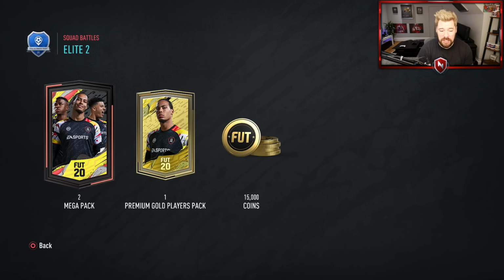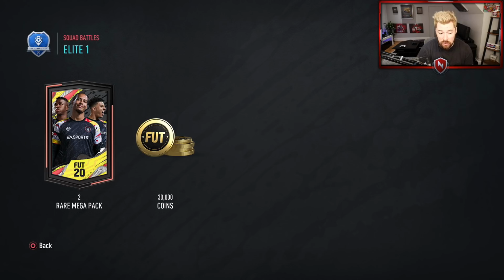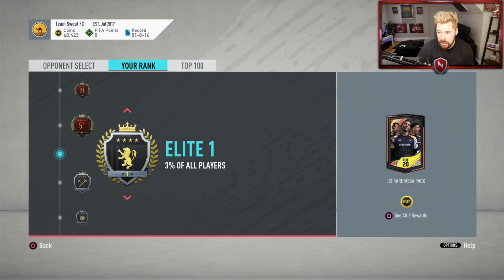It's a very similar pack set, but then of course Elite 1 gives you 30k coins and 2 rare mega packs. So it's only 32,000. It wouldn't take me long to do that, just a couple hours. So we'll see how it goes with that.